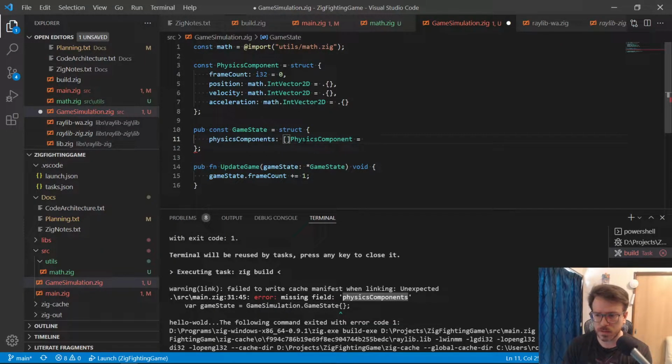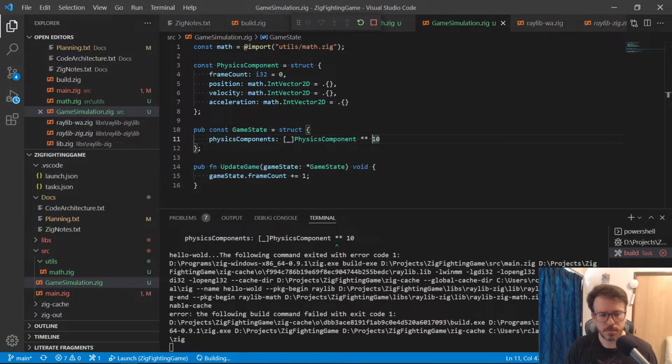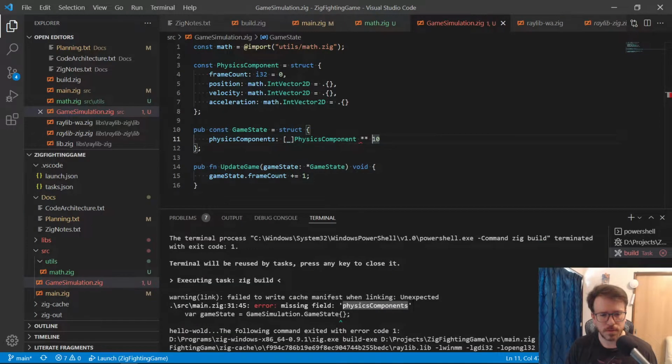And this works. This works inside of a struct definition. Yeah. Okay. Oh no. Still completely missing. Oh, this is still not default initialized though, right?